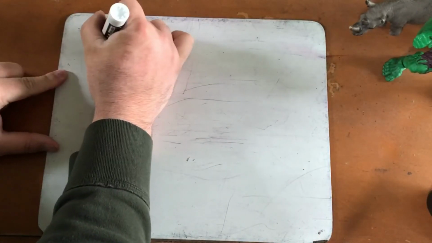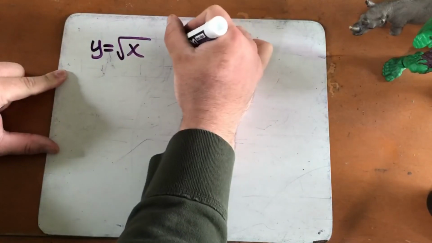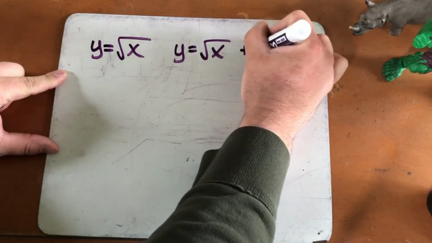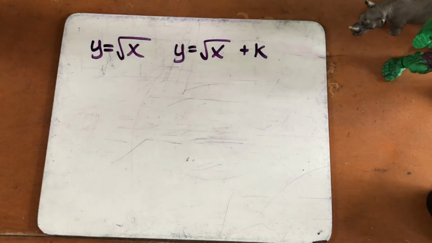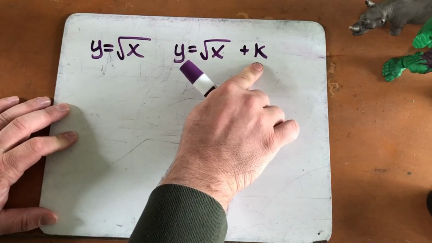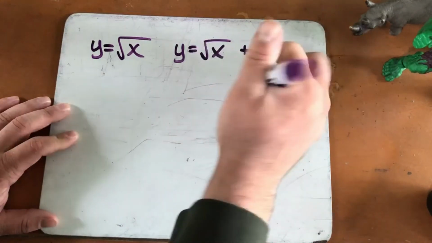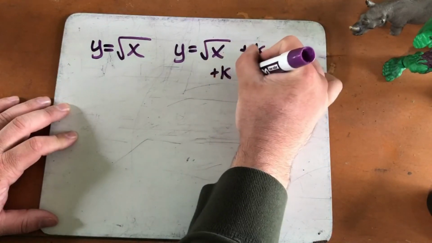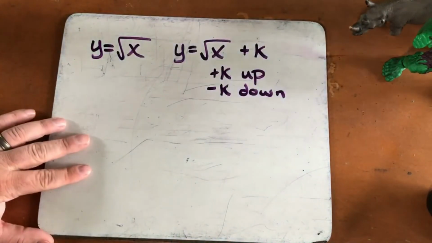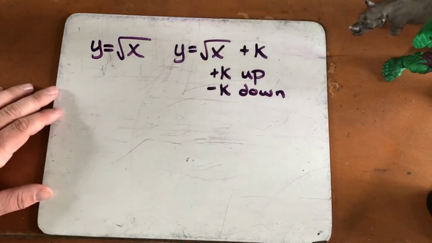When we look at the vertical shift, notice that I have plus k. K is not underneath the radical. So the only one that is different than what it appears is the h, and that is because it is underneath the radical. Plus k directly tells me how many units up and down I'm going. If it says plus k, I move up; if it says minus k, I move down.